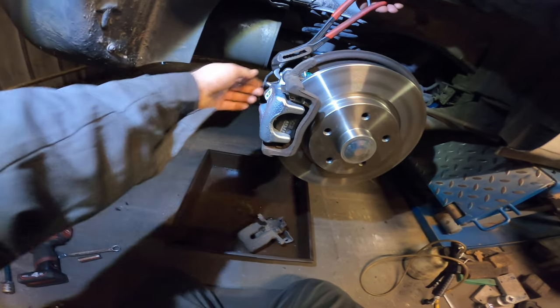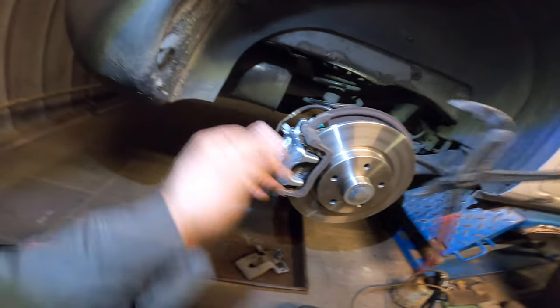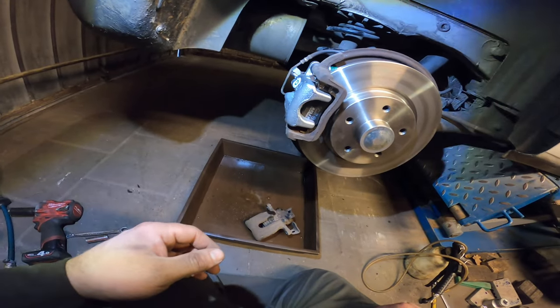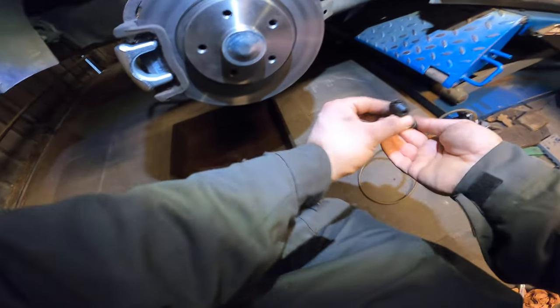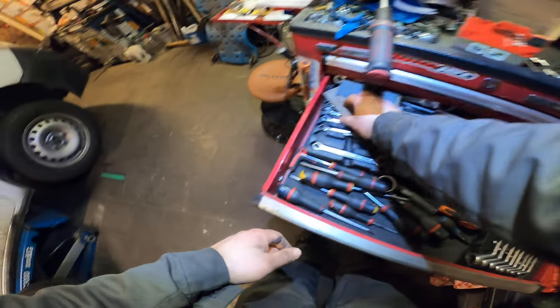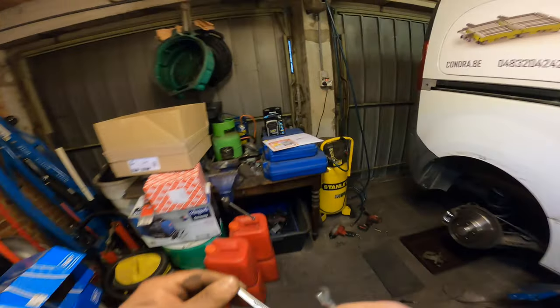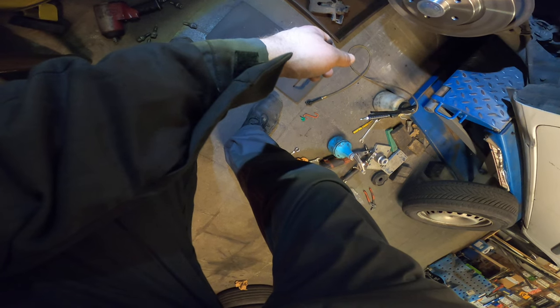Let's take out the pliers. Let's put the parking brake cable in. The ball should be nice and seated in there. And now we're gonna release the air from the system. With a number seven. I think it will be seven. And it's a number seven. It's a small one.